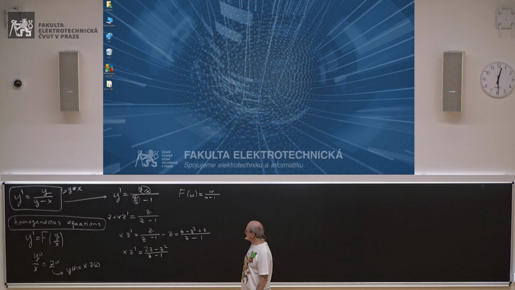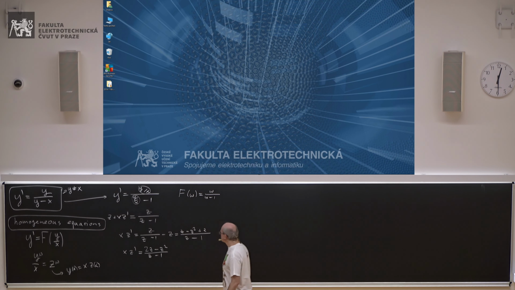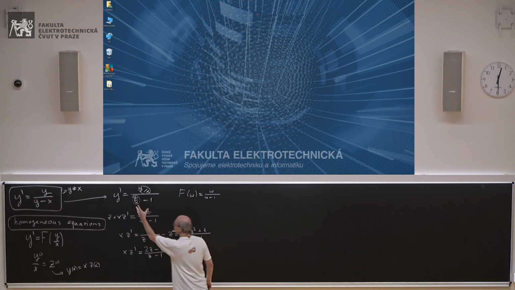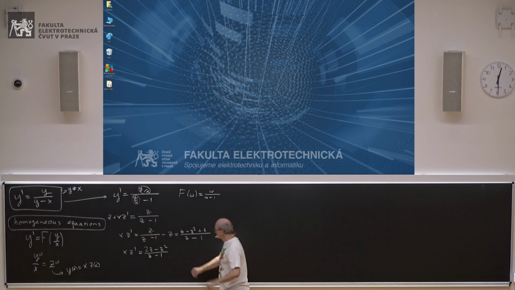And that's a separable differential equation because I can move x to the right by dividing, I can move this to the left by dividing. So we actually know how to solve this one, and that could be the end of the example because we transformed the equation which is not separable into another which is separable. But just out of curiosity, let's try it.